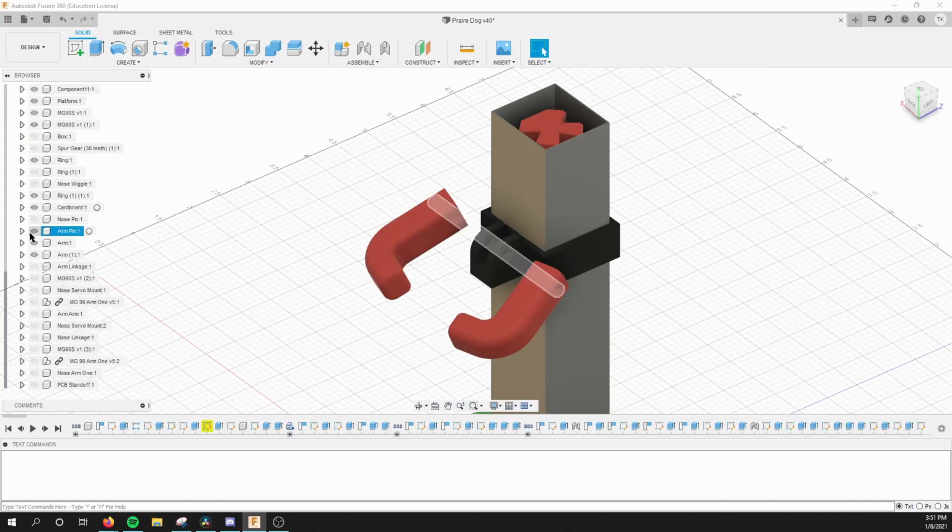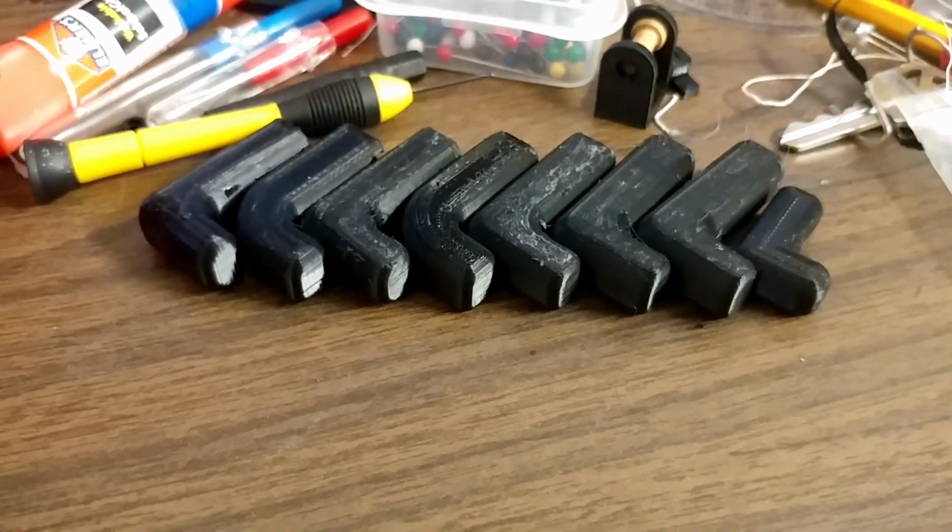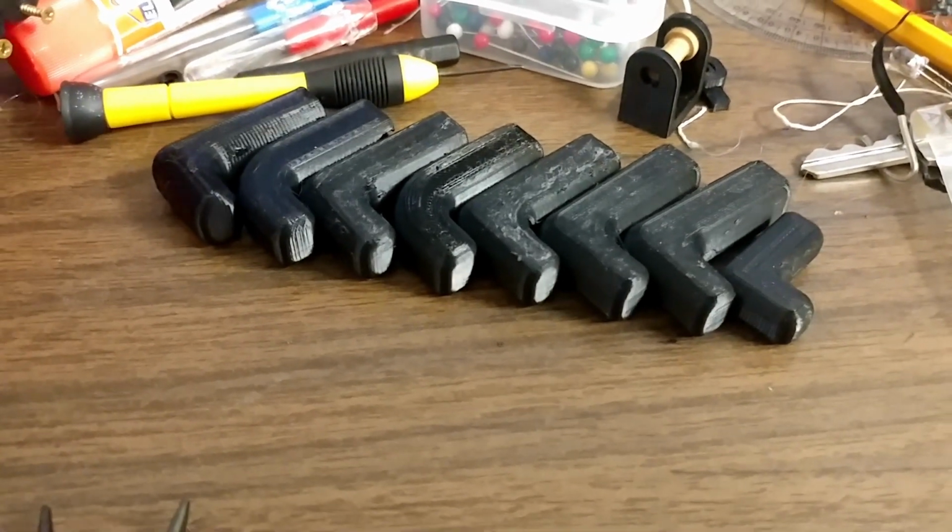Now the arm mechanism works a little bit differently. It consists of one much longer rod and two 3D printed arm mounts that go into the fabric arms. The first difficulty with the arms is finding the right size for the inserts, so the part that actually connects to the arms on the prairie dog.